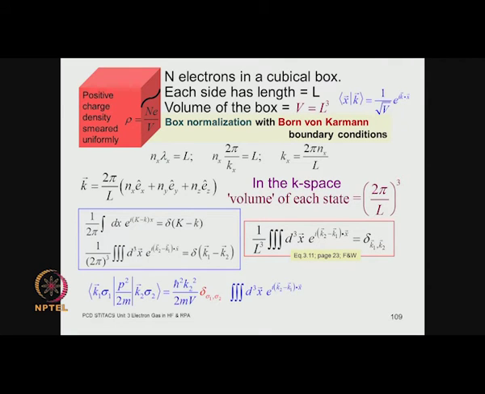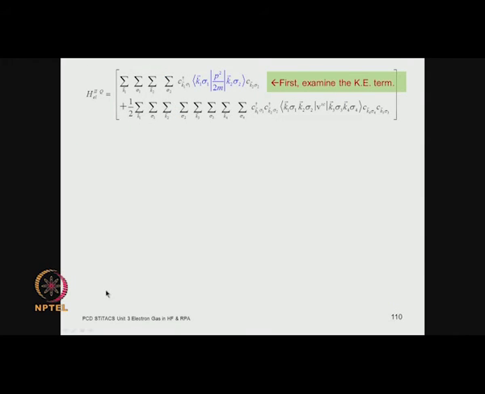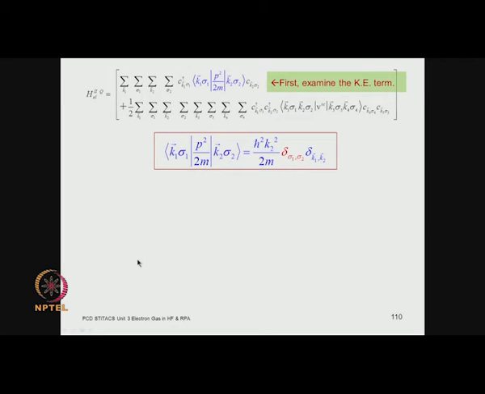Okay. So, now we have this term in our previous result, which is the matrix element of the kinetic energy operator. We had this term over here, and this is the Dirac delta, which is V times delta K1 K2. Okay. So, now this V will cancel this V, and you get this result for the matrix element of the kinetic energy part of the operator. Okay, we have got the first term done. This is the first term, the kinetic energy part.